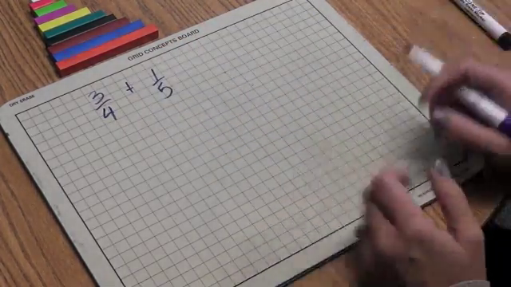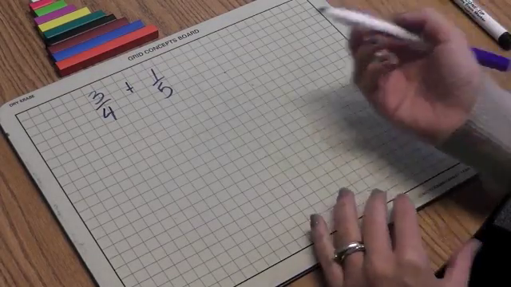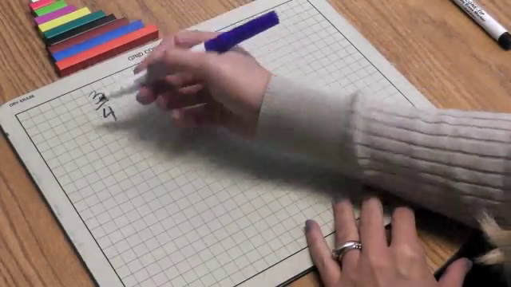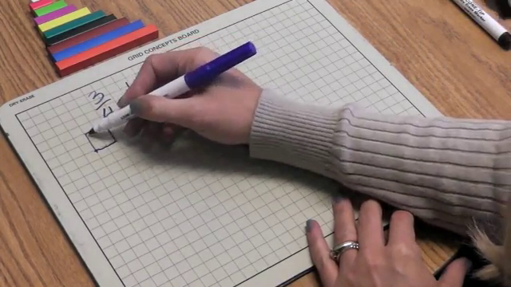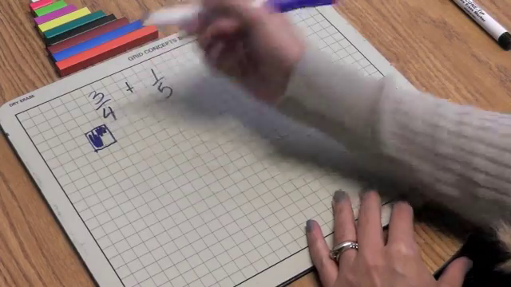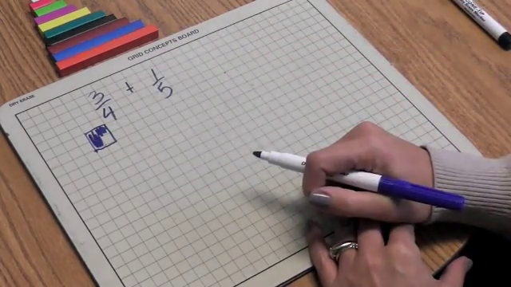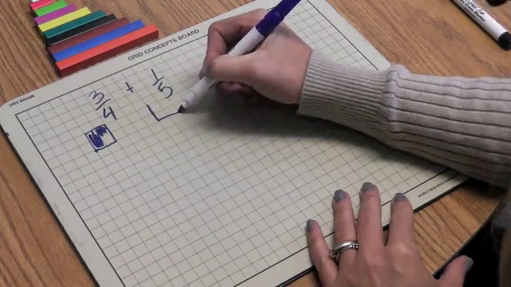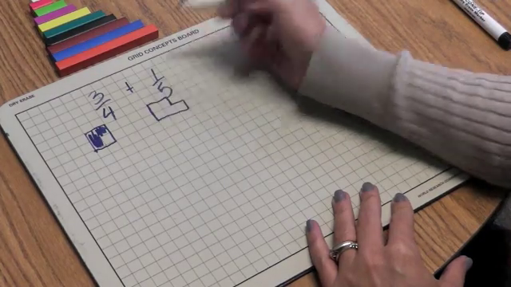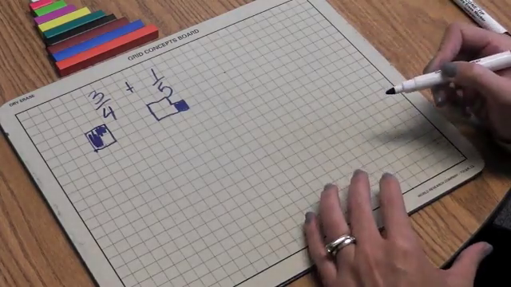If I ask you to draw that, you might represent 3 quarters by drawing a shape with 4 squares in it and color 3 of them. And if you had to represent 1 fifth using squares, you might draw a shape that has 5 squares and color 1 of them.